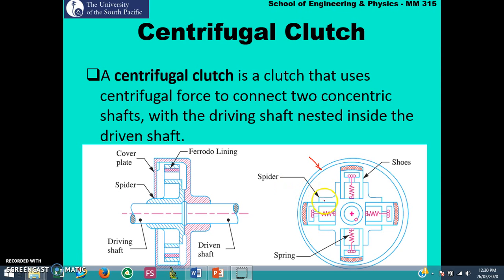So what happens is the driving shaft contains the spider mechanism, and in this spider mechanism you will have your spring as well as the shoe, and this shoe is simply your centrifugal clutch or the clutch plate. Generally, when the driving shaft is stationary, the spring force is greater than the centrifugal force, so it will hold on to the shoe, and there is no direct contact between the shoe and the inner diameter of this driven shaft. As a result, there is no transfer of motion from the driving to the driven.